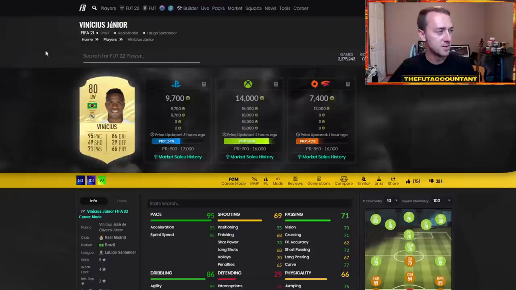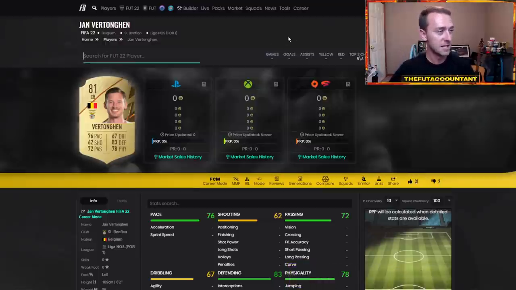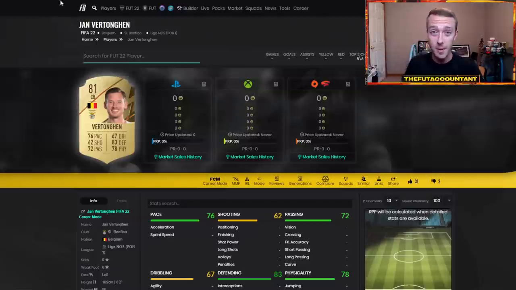Other options, right? Jan Vertonghen, Pepe, a lot of these center backs and a lot of these cards that people are saying, hey, I'm going to put this into my starter team. These guys might be 5, 10, 15,000 coins, but they're never going to stay at that price range for very long, because just like Vinicius, a lot of these cards are going to have huge price drop-offs as they get supplied. And that's what I'm saying with the preview packs. They're going to get supplied even faster and even more than we've seen in the past. So that's why I think you should sell off in that time frame.